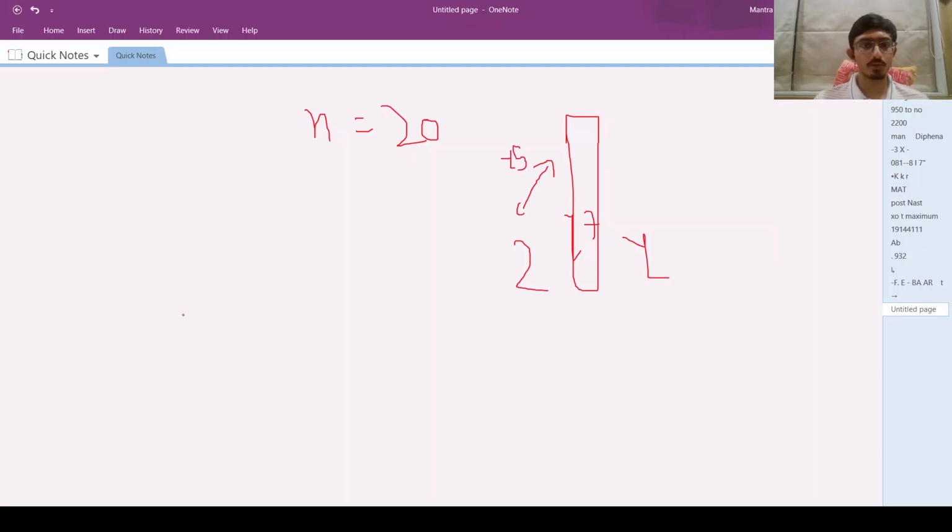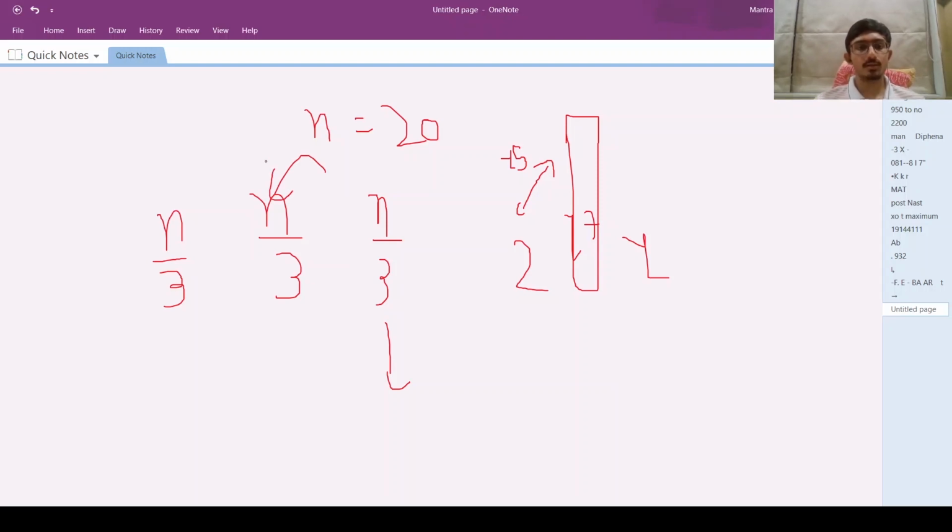So from this you should get a hint: first, let's give all 3 of them n by 3. Just make equal blocks. Then decrease 1 from this and put it here. So now basically the second tower is the highest. The left one is 1 less, to be specific, n by 3 plus 1, and n by 3 minus 1. But now you will be left with some number of blocks, right? And that will be n minus 3 times n by 3. N by 3 is integer division, so basically n mod 3.